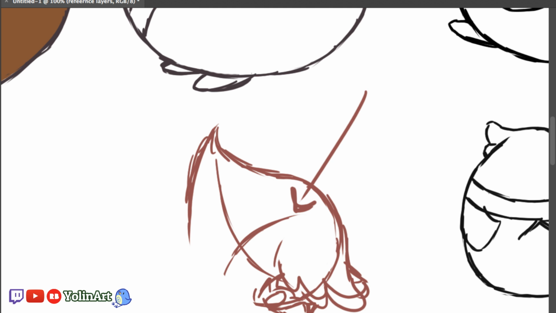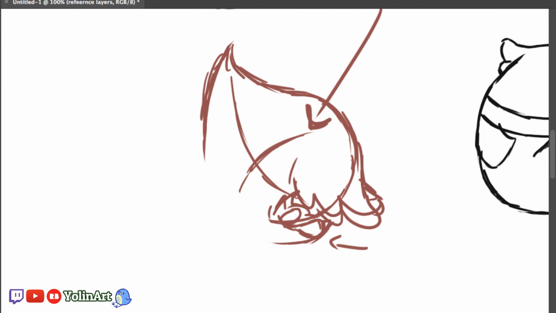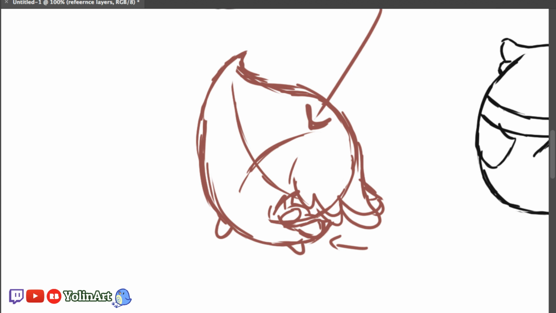So here we have his chest. Let me move my canvas for a moment. So here we have his chest, and then his body will go like this. I kind of like his tail to be a little bit more curly. So here we go. So here we have his top shape, and his feet could be like this. And oh, he has a huge head. My goodness, you're a smart birdie. Let me reduce the size of his head. And then his wing would be here. Oh, I actually think his tail should be a little bit more twirly.